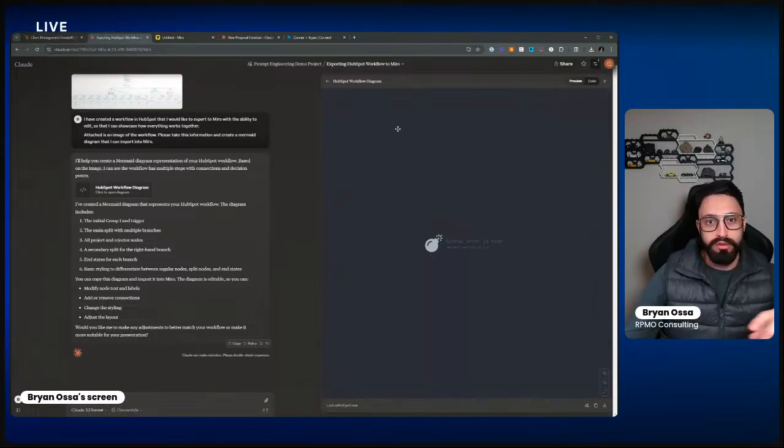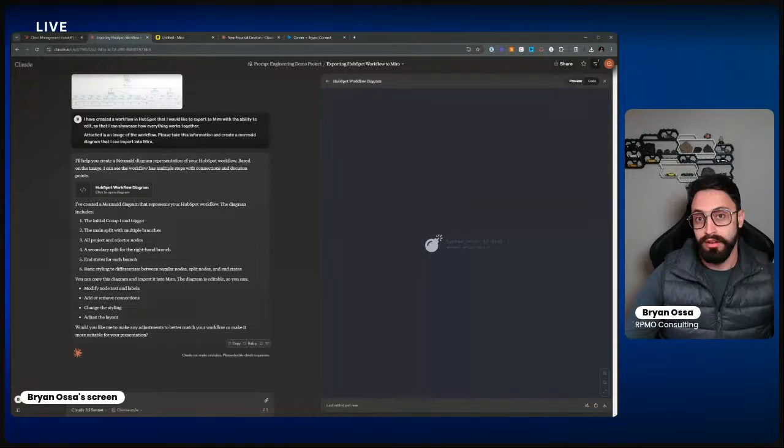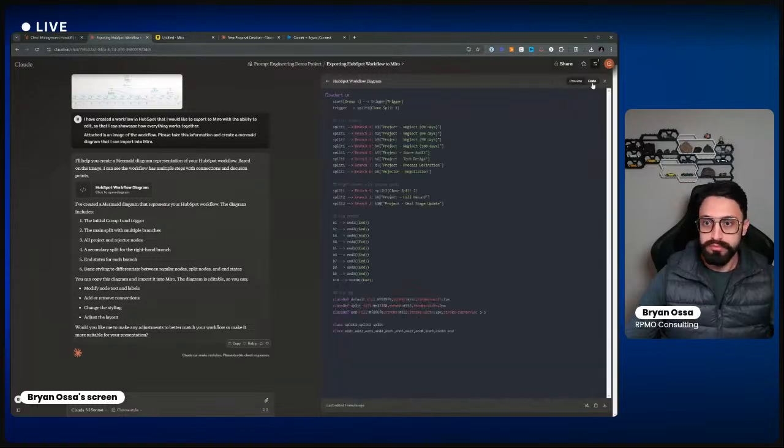And so as you're doing that, you'll actually be able to go back and forth, have that conversation, and refine your diagram to be the way you want it to be. And this could be something that's really good even as an exercise when you're building the workflow, just to sense check yourself and make sure that the logic that you've built in workflow is in fact the logic that you want to have. Because there may be a question that comes up that you hadn't necessarily considered, that in the process of creating the documentation, you may realize, oh, I should probably add that over to the original workflow. And that's a great place for this to start.